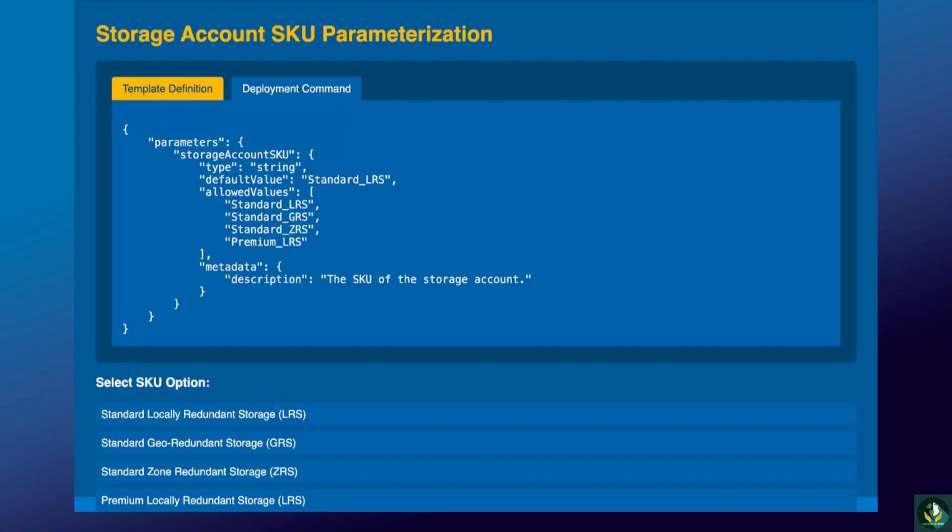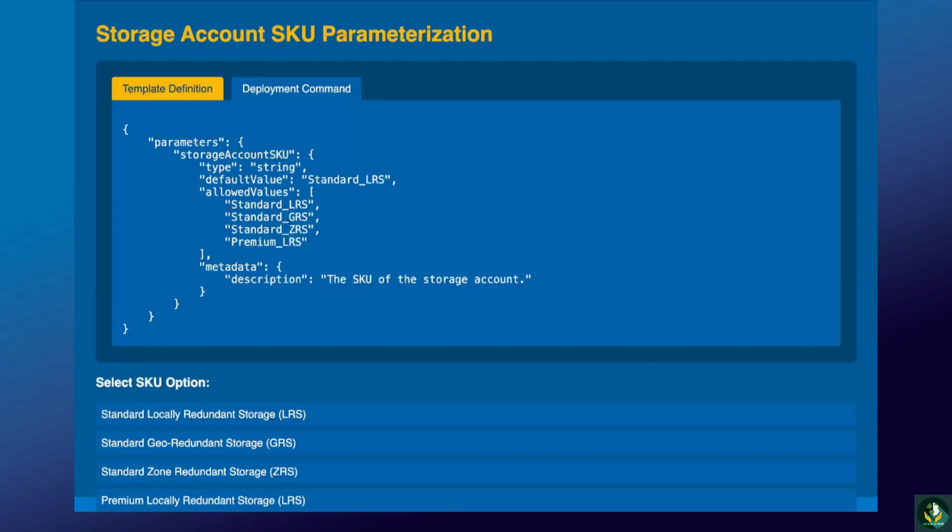So the template structure includes a parameters section where you define the configuration values, as you can see on my screen. For storage account SKUs, you can specify allowed values to ensure valid configurations during deployment. And the parameter definition includes several key components here. First off, the parameter type.